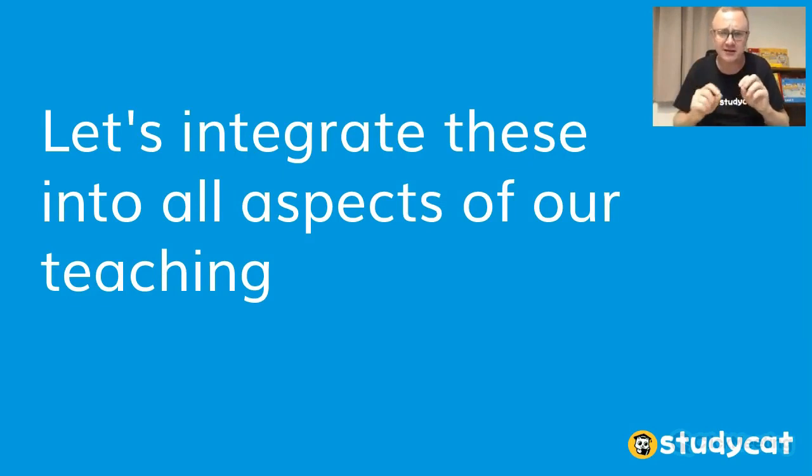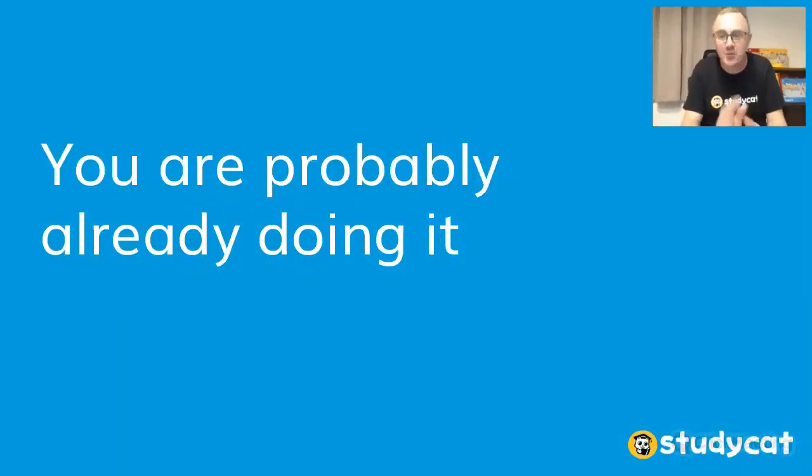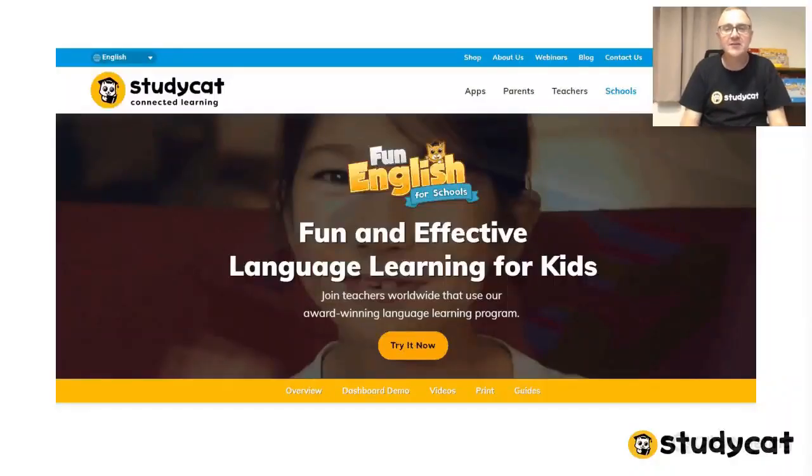Let's integrate these skills into all aspects of our teaching. It shouldn't be, I'm going to do an activity now that encourages creativity. It should be, at all times, there's a chance to encourage collaboration or creativity. There's always a chance. Even just when a kid asks you a question, there's a chance to do this. You're probably already doing it all. I think that's what I noticed, most teachers are already doing it, but they just don't really realize it. So once you get that click of, I know I'm doing this, I'll do it better.